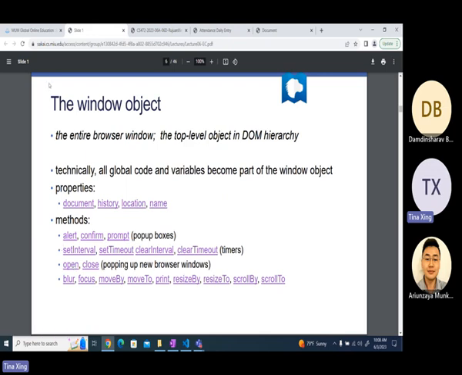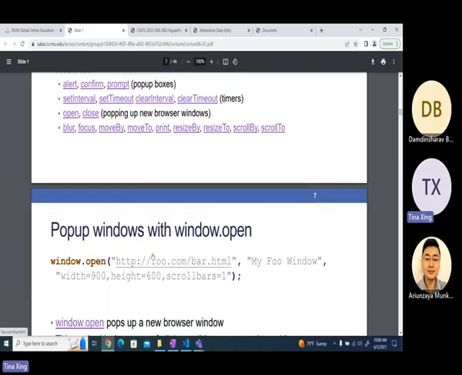And mostly the browser will give you an alert: do you allow the pop-ups? That is using window.open. If you open a URL there, you put your URL, and it will pop up. And for security reasons, the browser will give you a security warning: do you allow or not? And the others, when you need them, we will have time to introduce in the future, okay? But today we just go very simple.